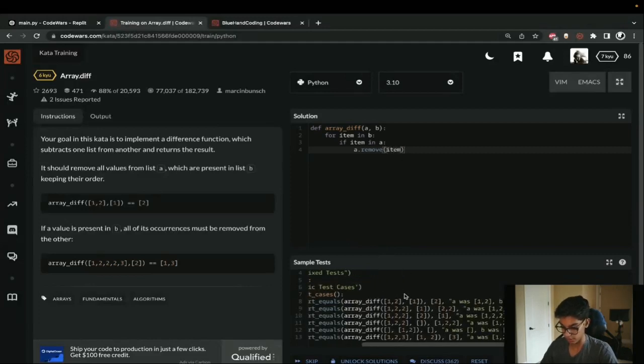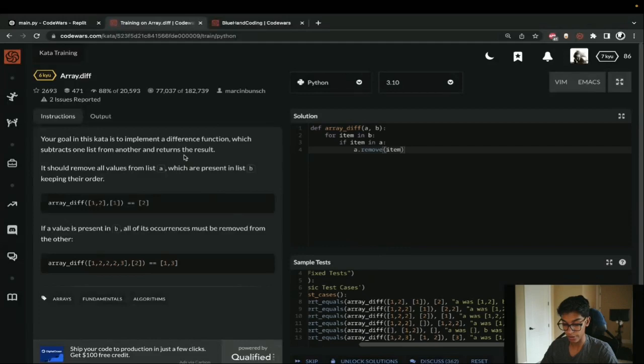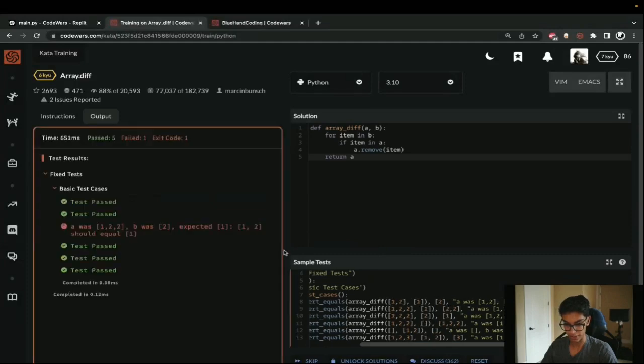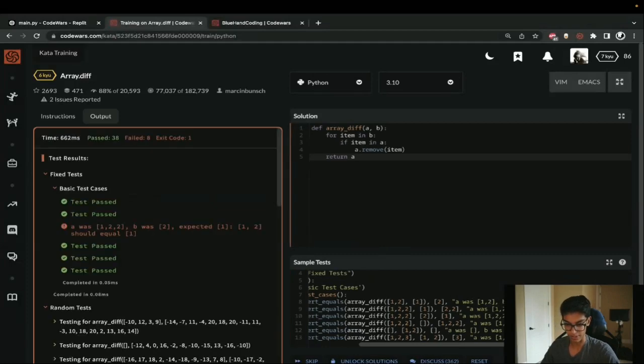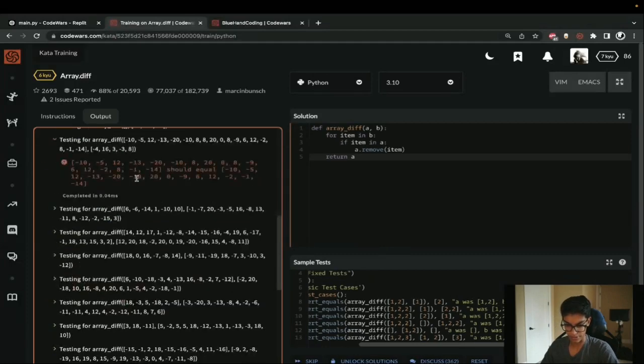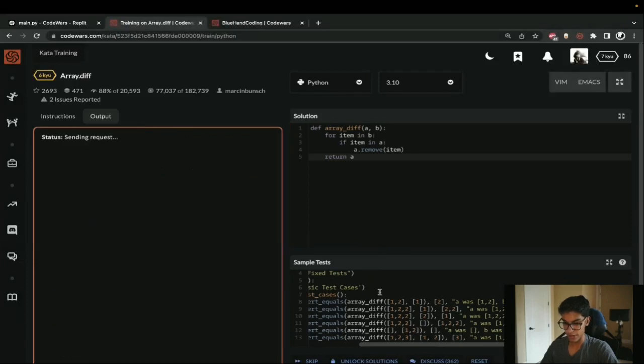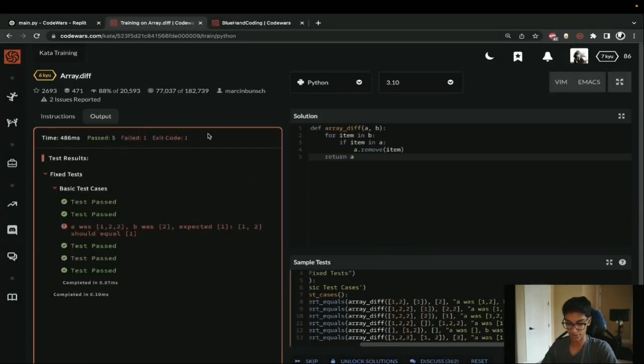Okay, and then what should I return? It returns the result. Okay, so then we just have to return A, right? I just went through this really quickly. So we passed some of the cases. Let's see how many attempt cases we passed. Oh, we passed most of them, honestly. So let me go back to the test cases and let's work through this a little bit slower.